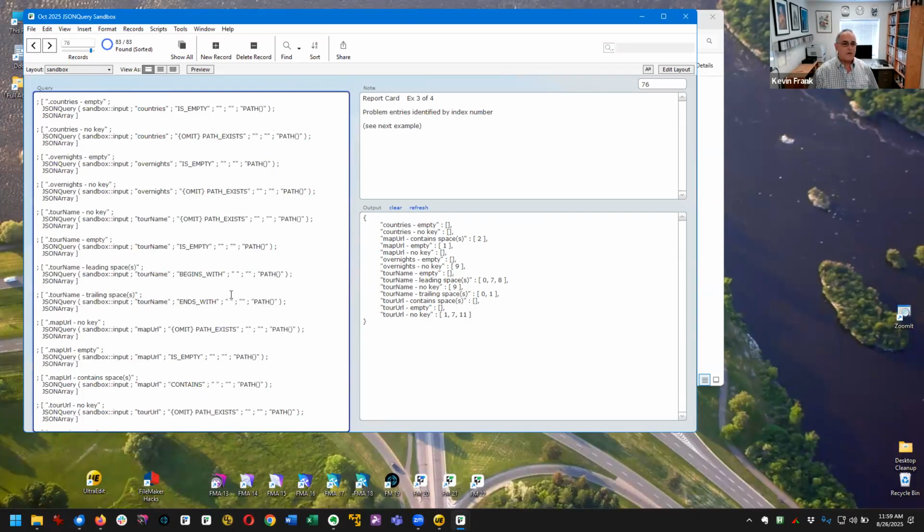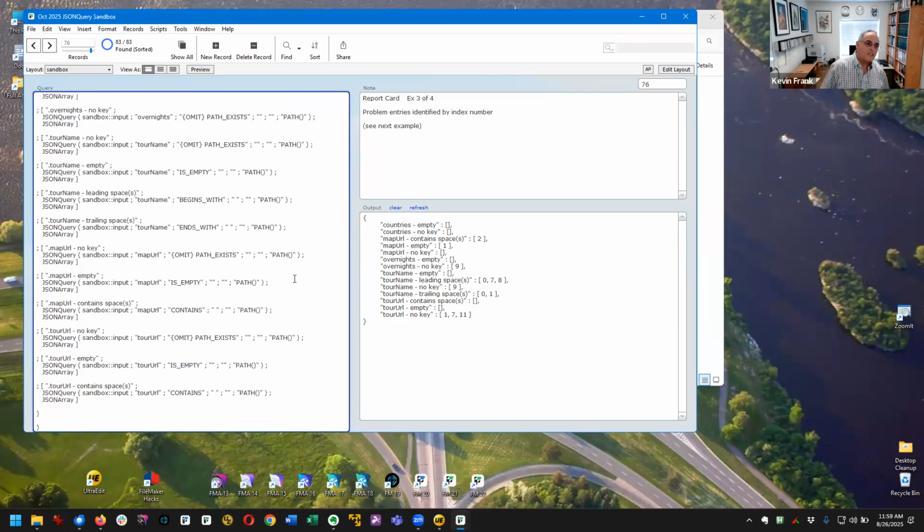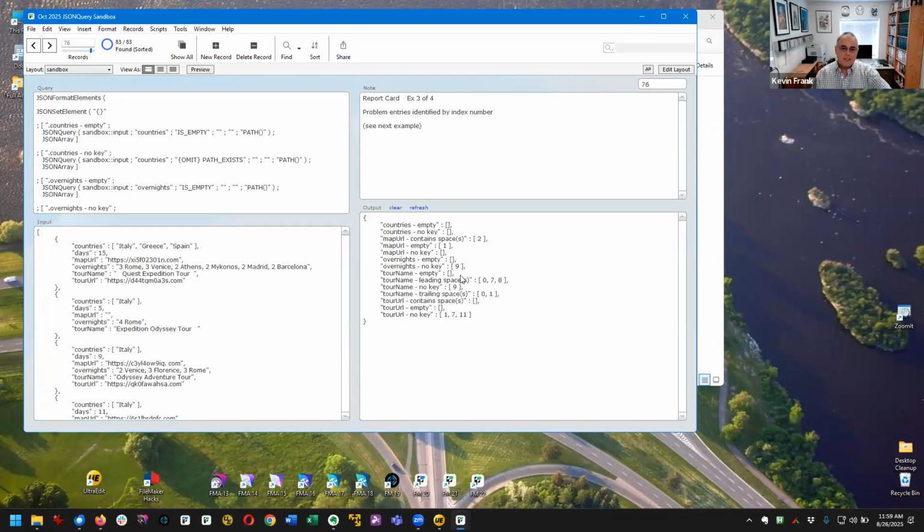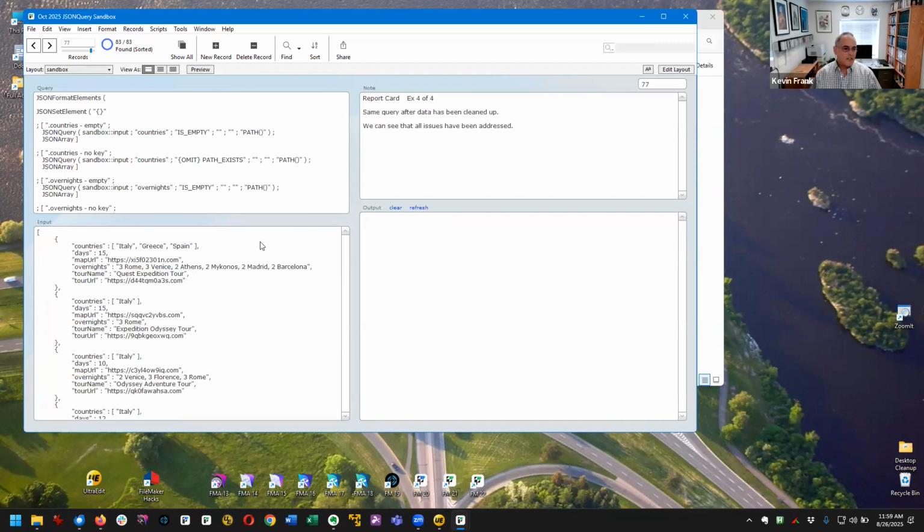So what I'm doing is using JSONQuery to ask for problems. And what's nice in this case was that once I built this syntax, I could throw it at all the JSON I was getting from this one source, over and over. Then I was able to go back to them and say, okay, guys, nice, but these are where we have problems. So this is the cleaned up version, and when I run this, that's what I want to see. No problems. So that's the report card.